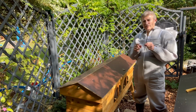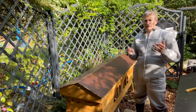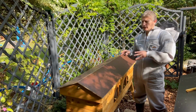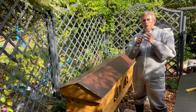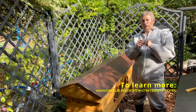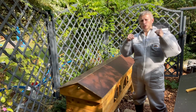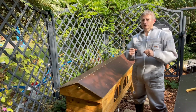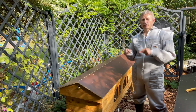What that acid does is help in two ways. One, it helps prevent mold potentially growing in the syrup if it was left in there, but that shouldn't happen with 2-in-1 syrup, which is what I'm going to feed them today. The acid also helps break down the sucrose, which is what normal cane sugar is, into its two constituent parts. It will hydrolyze the sucrose, splitting it into two different sugar molecules: fructose, which is in fruit, as it sounds, and glucose. Both are the types of sugars which the bees really take.